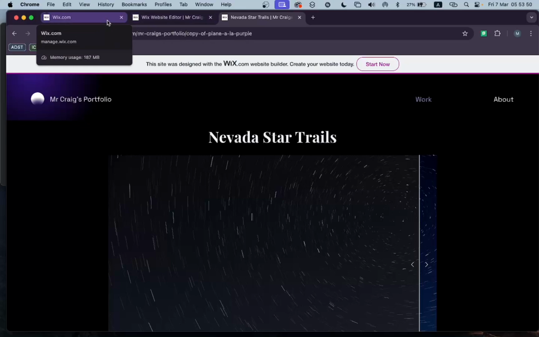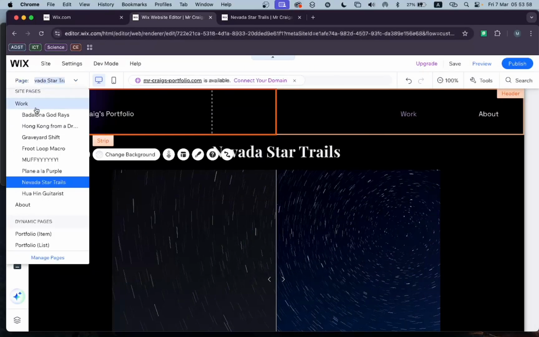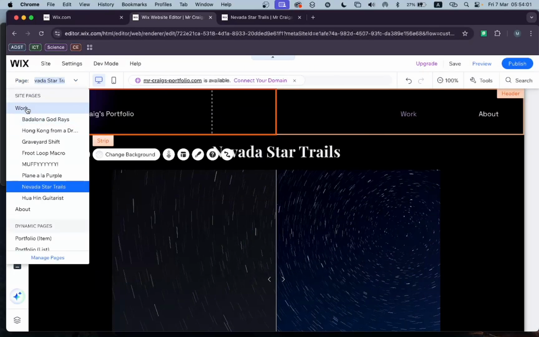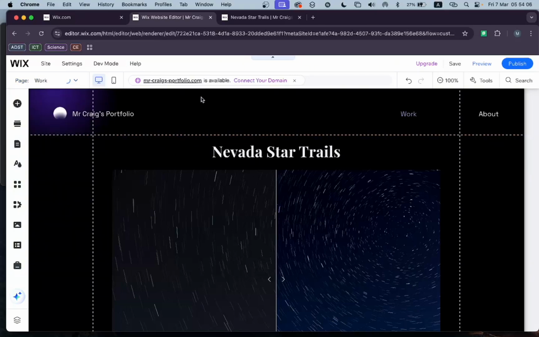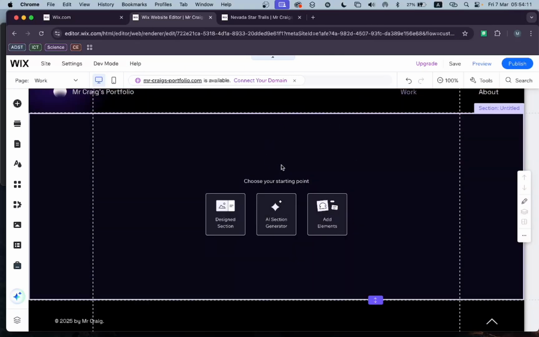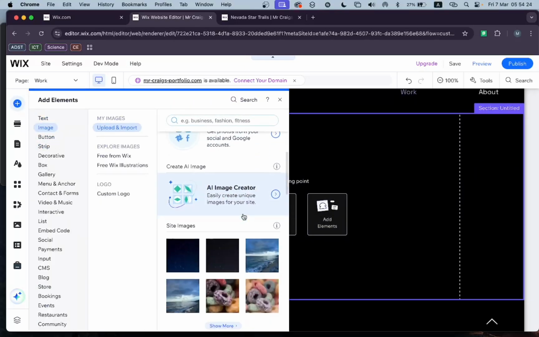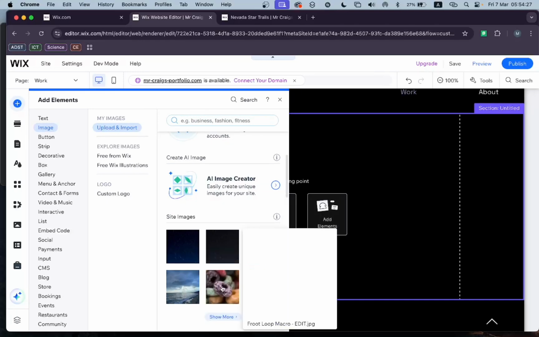Last thing to do on the home page is to design how I want to be able to click on those images. So let's go up here to our page selector and go to our home page, which for me is called work. And now this is still an empty section. There's a couple of options for what you could do here. I'm going to show you both of them. If you only have 4 images, it might be easier to go in here to image and just choose the images themselves and put them in manually.